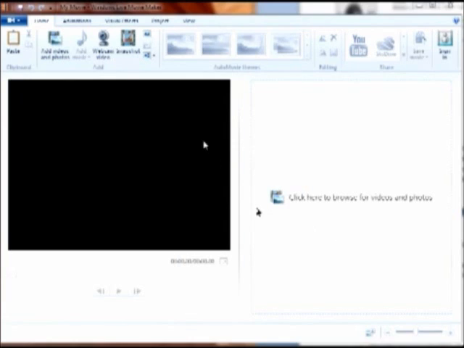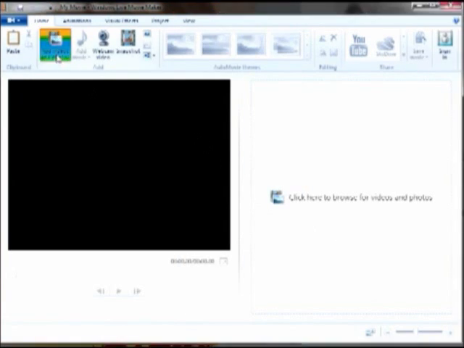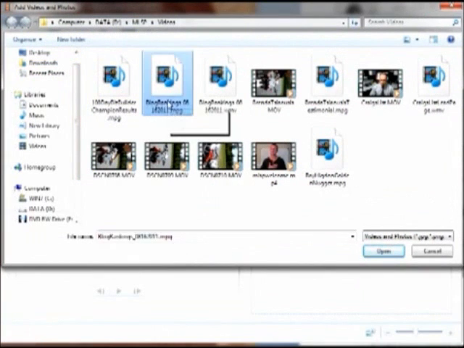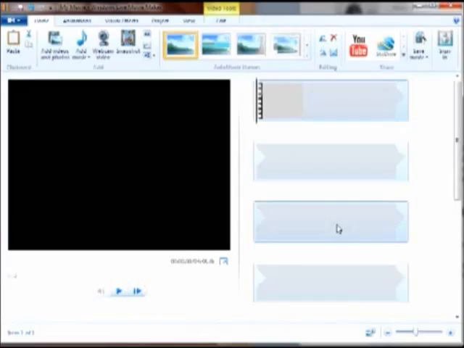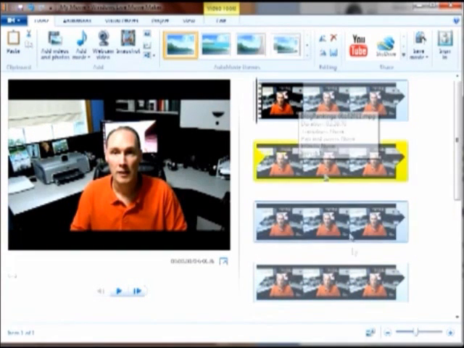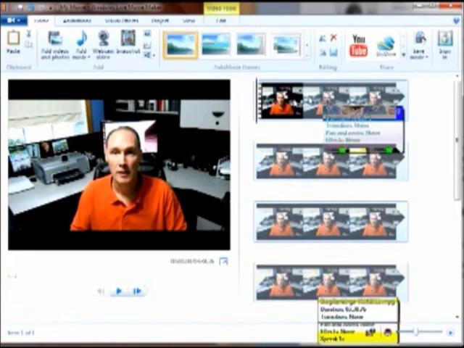So the first thing you need to do is go out and find the video that you want to add. So we're just going to click on the video. Now, if you downloaded it from your SD card, it will be on your hard drive somewhere. And also, if you created your video with a webcam, it should be stored on your hard drive somewhere as well. So we're just going to open up that video. You're going to see that over here on the right hand side, it's going to load some images that kind of look like what's in the video.